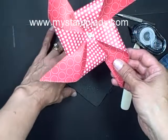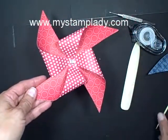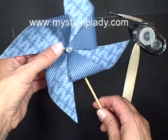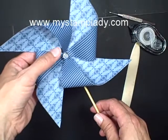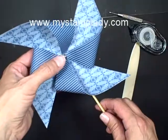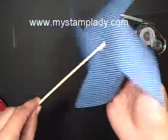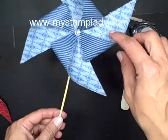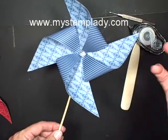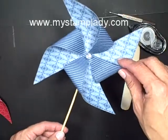Now this is something maybe you could use with a banner, or just with some decorations, but if you want to make a pinwheel that actually turns, like this one, instead of the little brad, I put a push pin, and I only had skewer sticks. And they're really not quite big enough to do this because I kind of split that. So find a bigger dowel, but dowels are easy to find. I think they have them in craft stores. Our Walmart has one, and hardware stores.